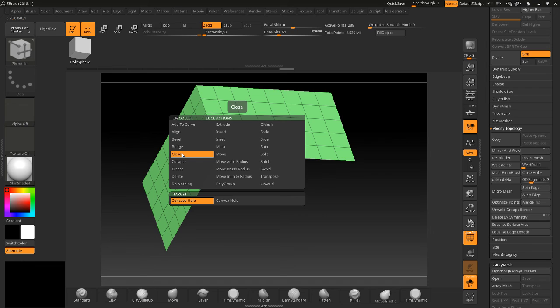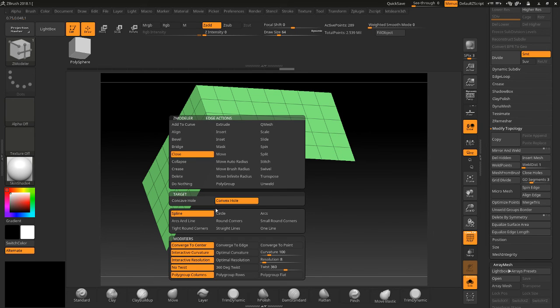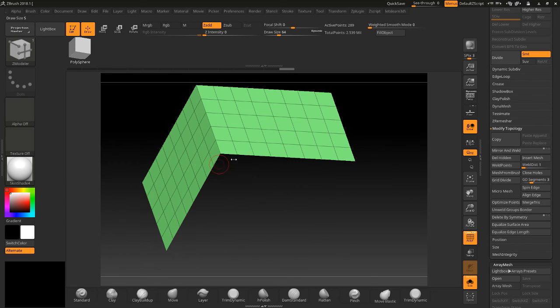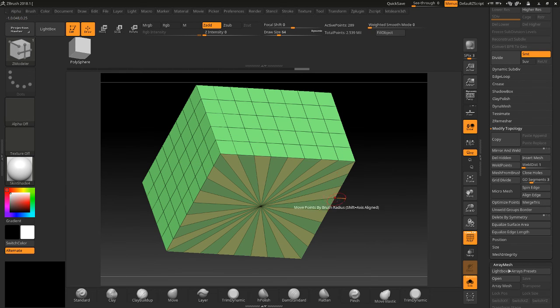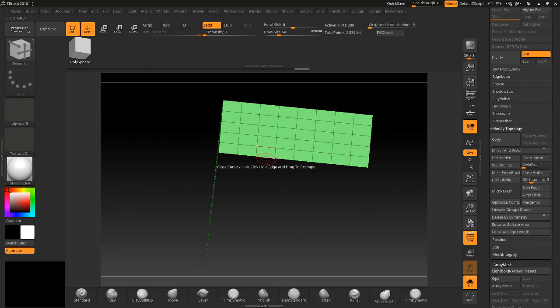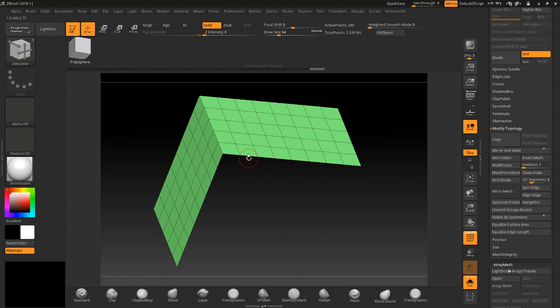So we only have the option of closing. There's a concave hole and convex hole. Okay, so this changed the way that it did things. See that?